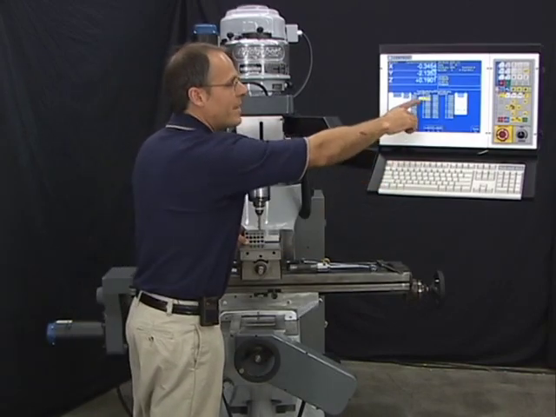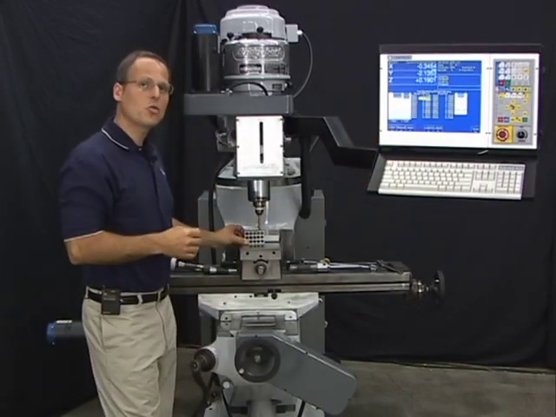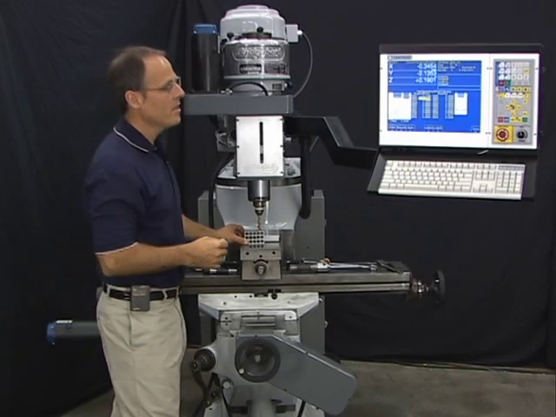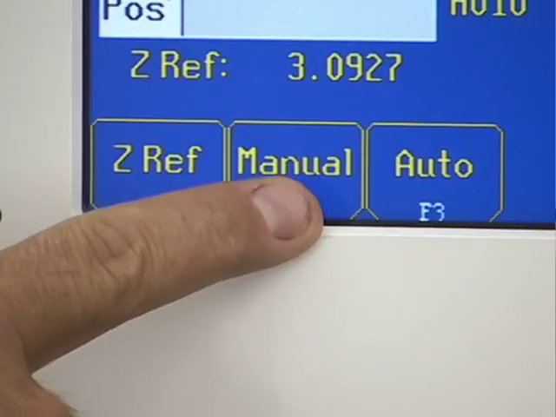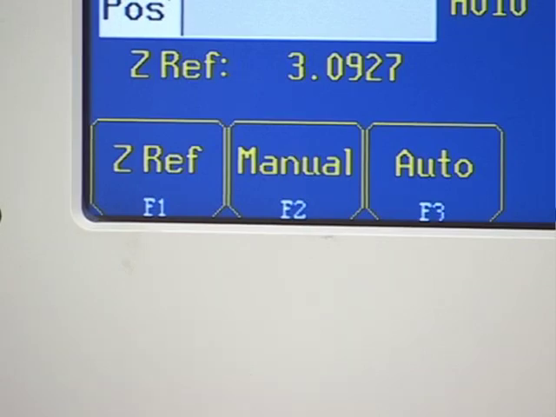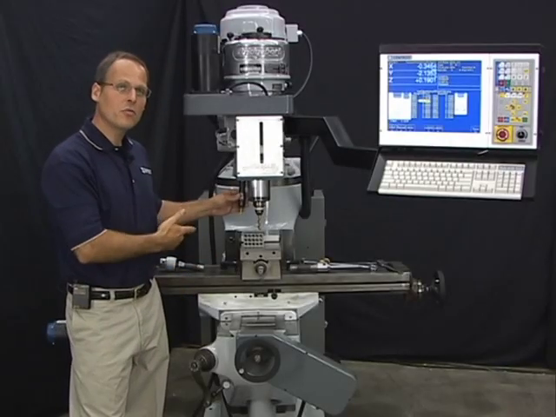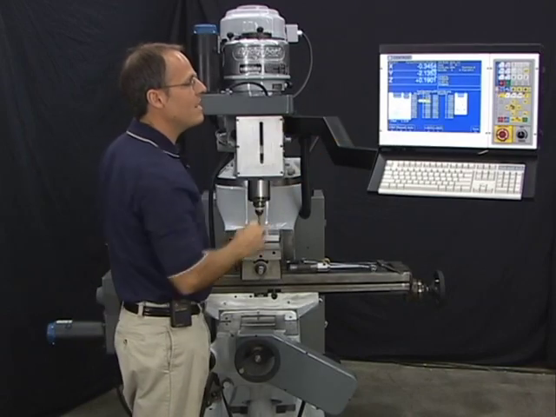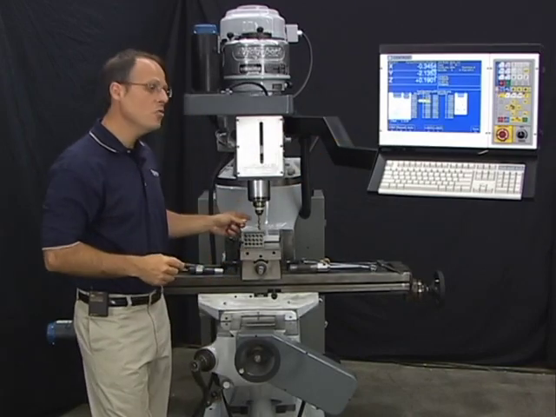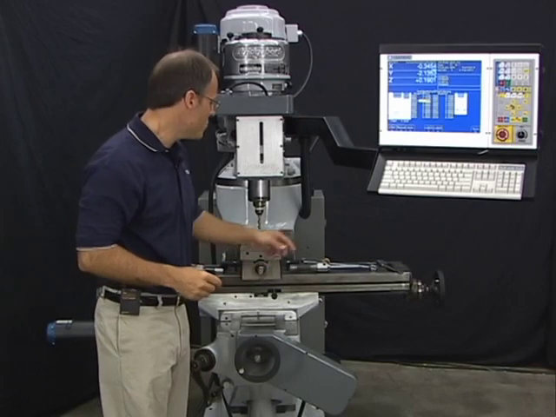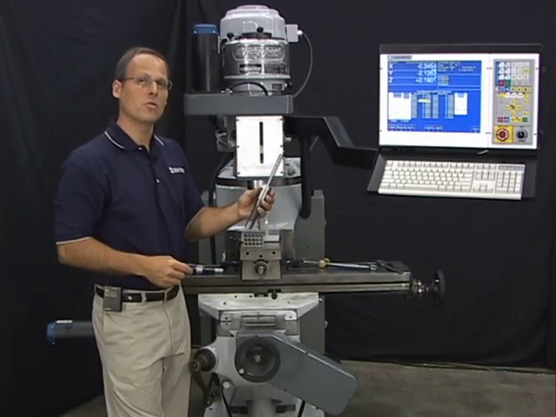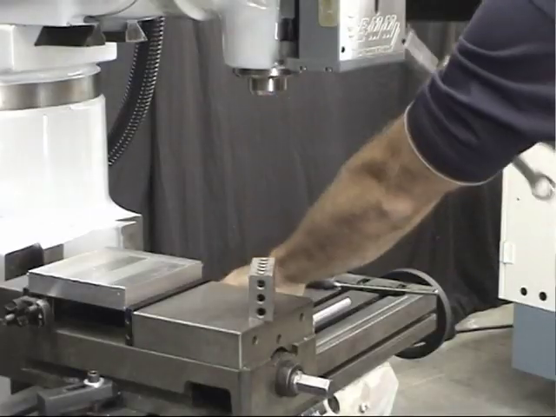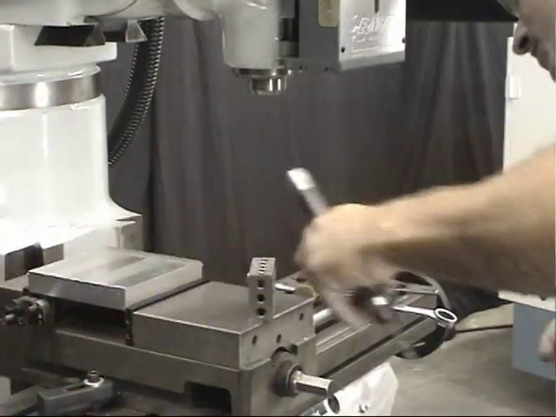The control automatically moves the cursor down to the next tool height offset value for me. So all I have to do is hit F2, manually measure. Now as you can see, this tool is a little longer than tool number 1. So its height offset value is 2.9238. That means that tool is 2.9238 inches shorter than our reference tool. Okay, we just go grab tool 3 now and do the same thing.